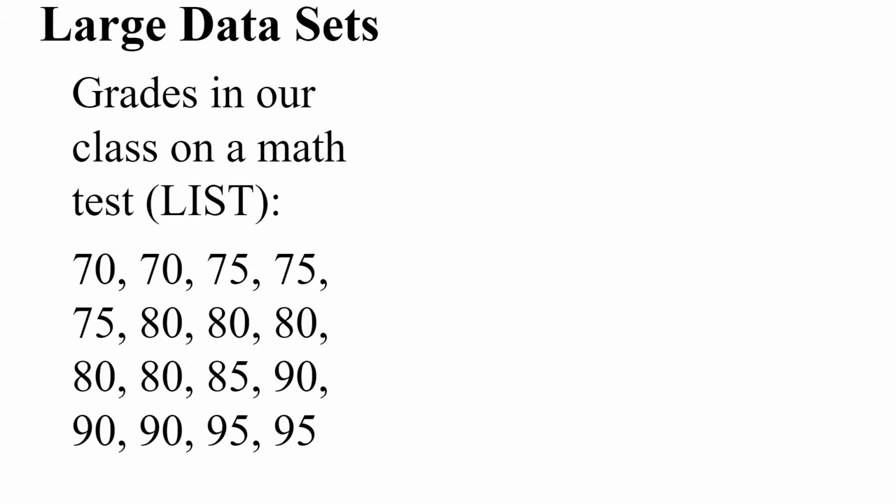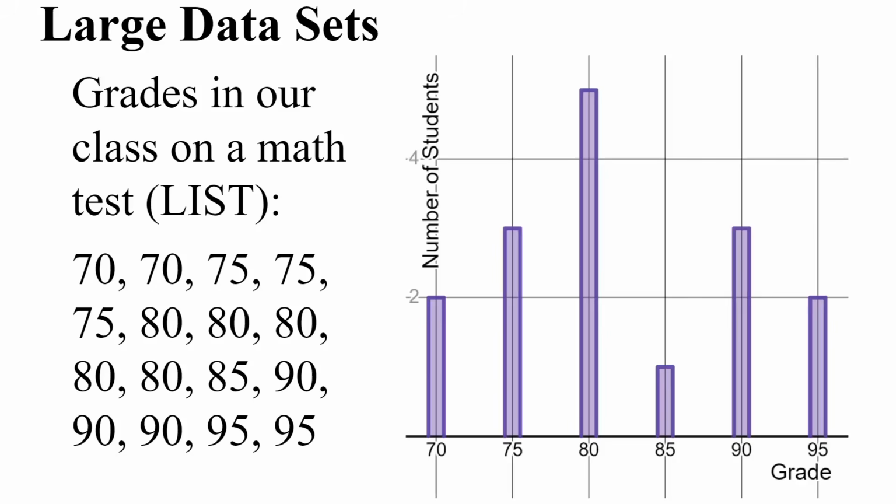Okay, large data sets. So take a look at this list of grades on a math test. And I'm going to put this in this chart. The values are on the x-axis and the frequencies are on the y-axis. So this is called a histogram. So whenever I see a histogram, first thing I do is I write the frequencies on top of the bars.